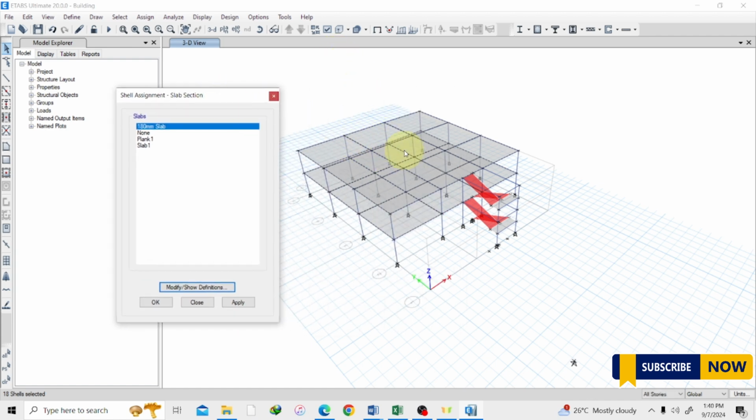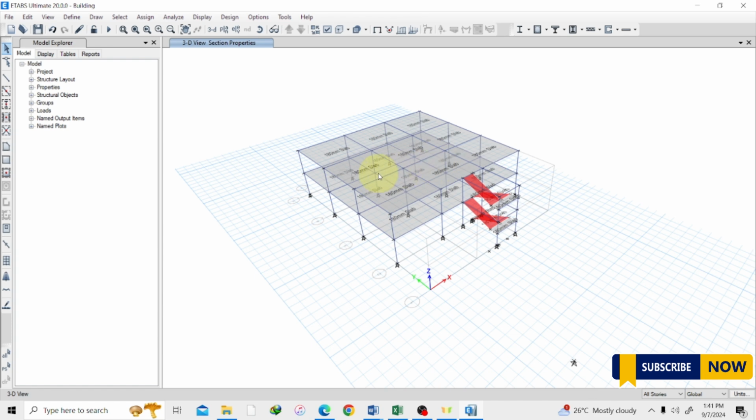So I'm now going to change all these highlighted slabs into my 180 mm. At the start we were supposed to make it 180, but we didn't really see that. So you have to make sure your property, that bar that comes here, is your 180 mm slab you are working with. So 180 mm slab, then apply, then okay. So now our slab 1 has all turned into the 180 mm slab.